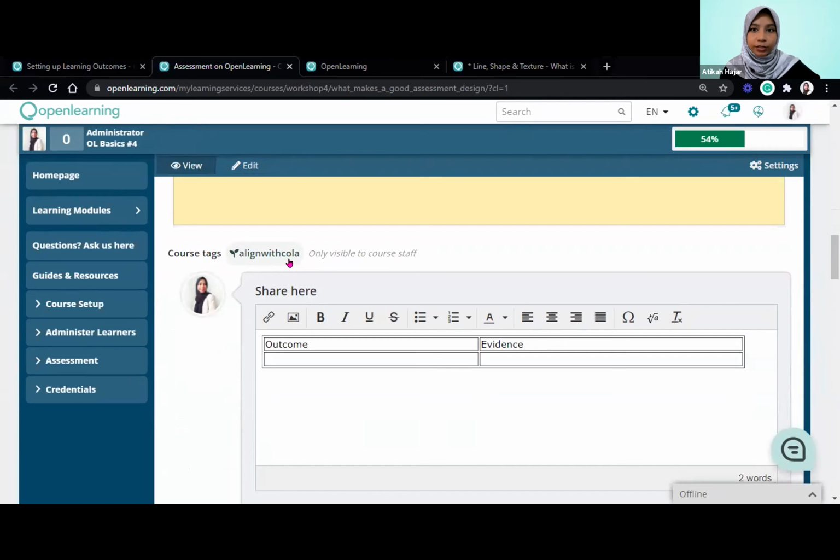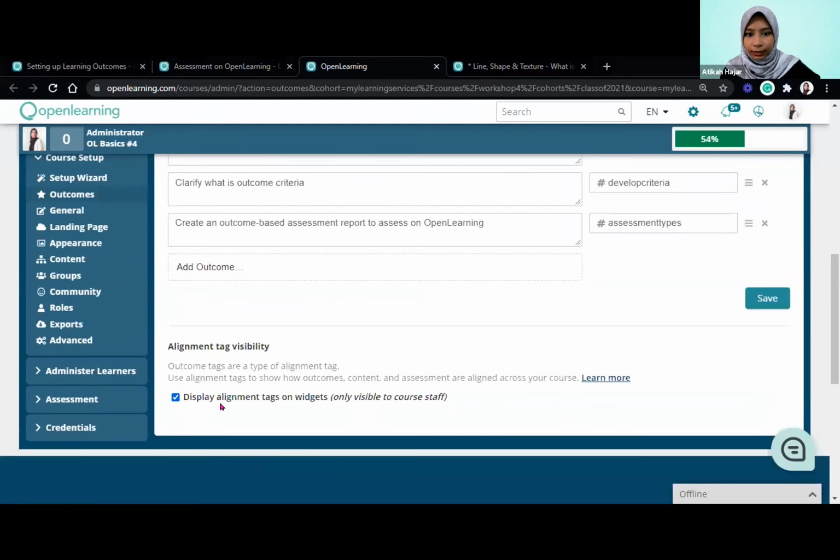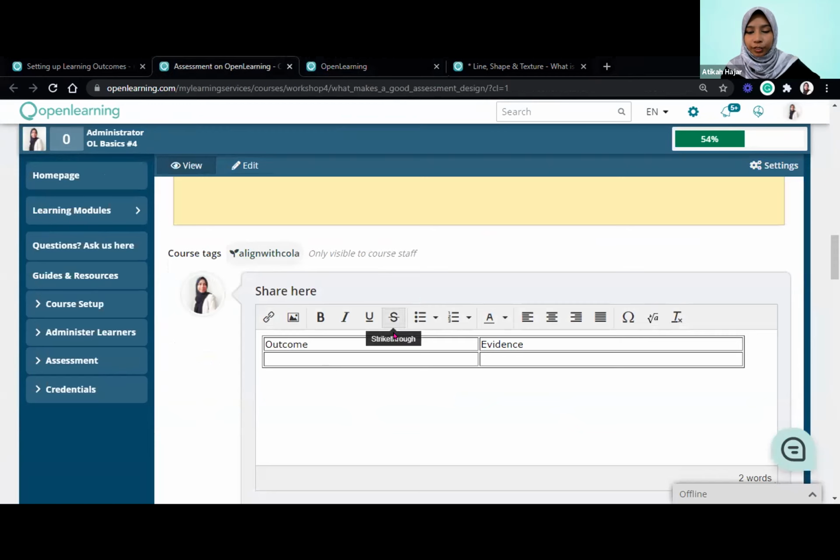It will show. So if you set up the display alignment tags over here, if you check the box, it will be shown over here. So you know this part, this activity is one outcome text. So don't worry, the learners will not be able to see the outcome text.